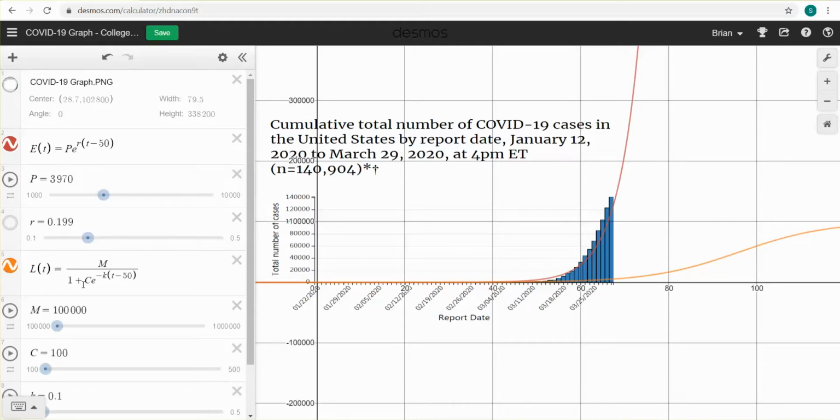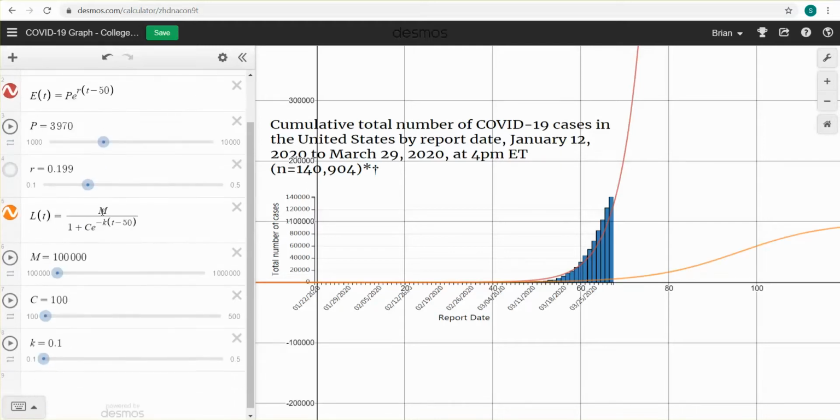Logistic, you can see, is going to fit it a little bit better, but now there's three things to manipulate. The m, and again, remember the numerator is going to represent the maximum number of people to eventually become infected with COVID-19. And then there's a c, and there's also a k. K deals with the rate at which it's growing, and c is another constant in there that you need to find to fit the data very well. So I can manipulate the maximum that there's going to be. I can manipulate the c, and you can see how that's changing the graph as you manipulate that. And I can manipulate the k. And so you can see where that's taking that logistic curve. And you're wanting to fit that to this data.